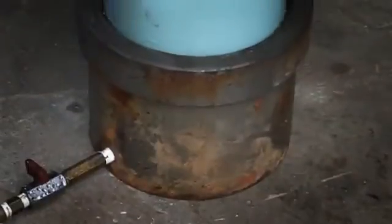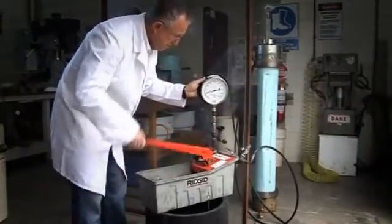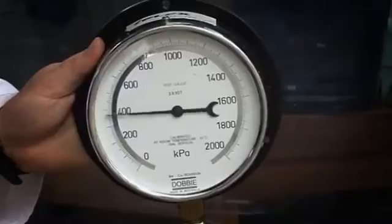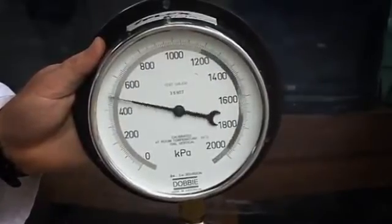From here, the only remaining thing to do was to pressure test the PVCO pipe to determine the extent of any damage. Arrangements were made for the test pipe to be pressure tested to identify any splits, tears or weaknesses which were not apparent to the naked eye. The damaged section was cut from the test pipe and fitted with restrained end caps. The assembly was then connected to a hydrostatic test pump and fitted with a calibrated pressure gauge to register the point at which leakage or bursting might occur.